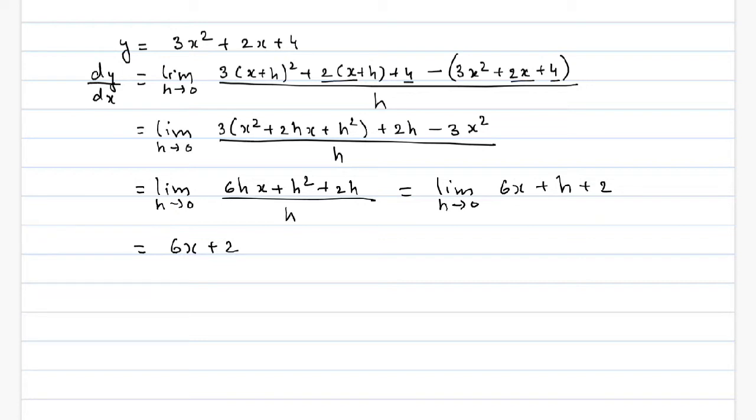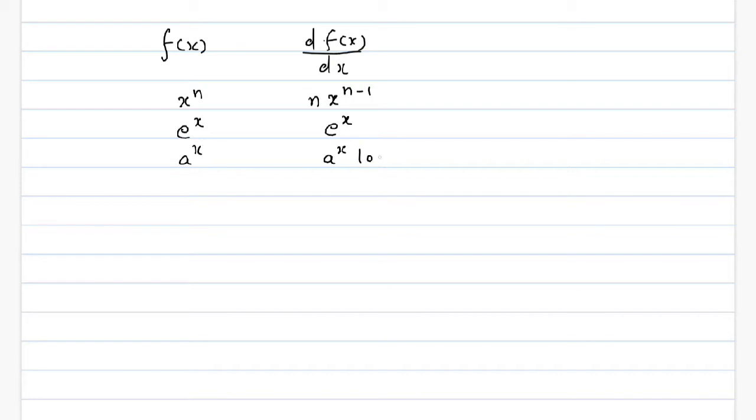Now definitely in our course we do not need our first principle. This is just a way of showing how we find different formulas. In actuality, we'll directly use some formulas. So if I have some functions, what will be the differentiation of those functions with respect to x? If I have a function x raised to n, we get n times x raised to n minus 1. If we have e raised to x, we get e raised to x. If we have a raised to x, we get a raised to x log of a, and if we have some constant, we get 0. So differentiation of a constant is 0. So these are the main 4 formulas.